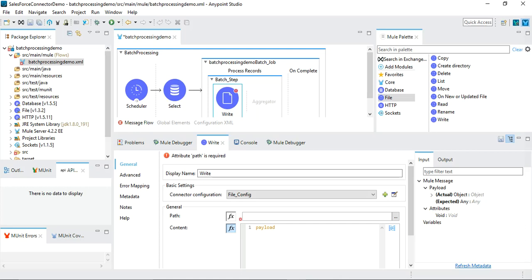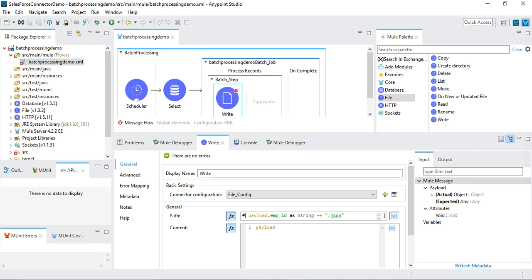So within that, we are going to use this option of write file, and here we are going to specify what the file name is going to be. So let me write it as employee dot. So here the path will be payload dot empid, because I want to create the file based on the ID of the employee, and I'll just concatenate .json. So let me do it as string plus plus dot .json.